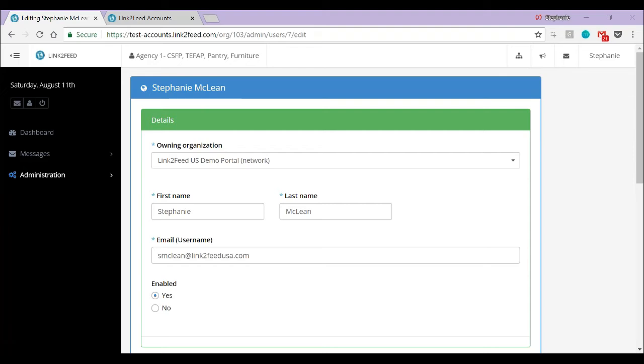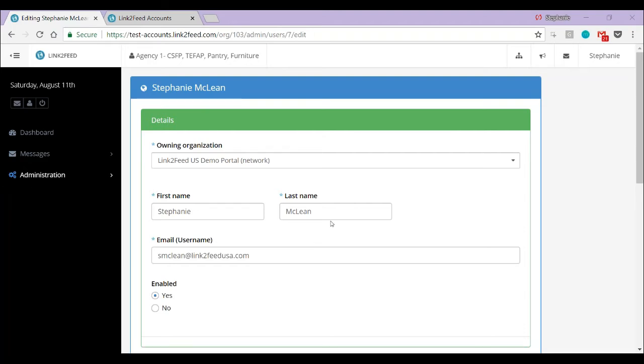They don't have to be a network administrator to have access to the network, nor do you have to give them access to the specific network organization in order for them to have access to different agencies. There's a separate page that lists all the sites that they can have, the agencies that you would check off.